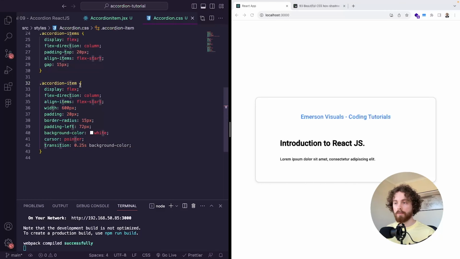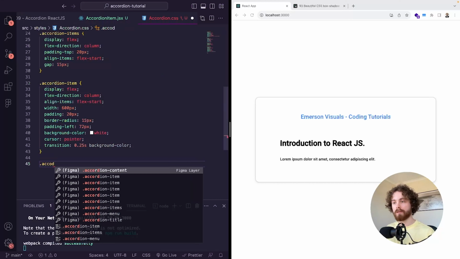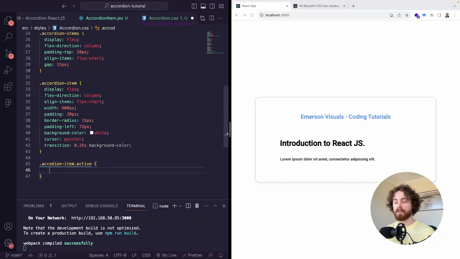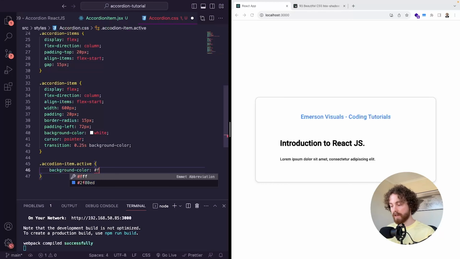So underneath accordion item, we want to create accordion item active. And literally all we need to do is change the background color to a different color than white. And in this instance, the color is set to hashtag F2F8FE. And that should give us a very nice light blue color.